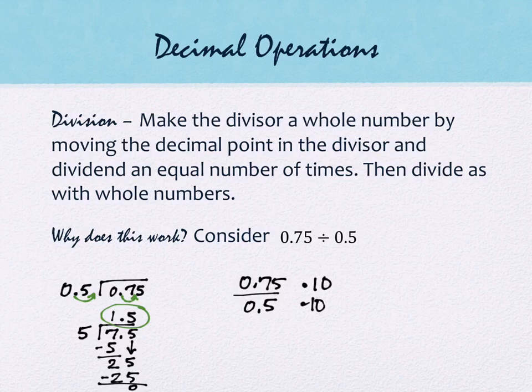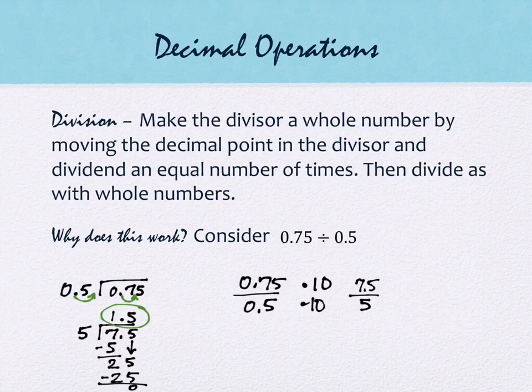But if I multiply by 10 on the denominator, I've got to do it to the numerator. That's a property of fractions. So that moves this to being a 5 in the denominator, and that same 7.5 in the numerator. And lo and behold, that's exactly what we did when we shifted them in the long division form. Okay, that's what's happening there.